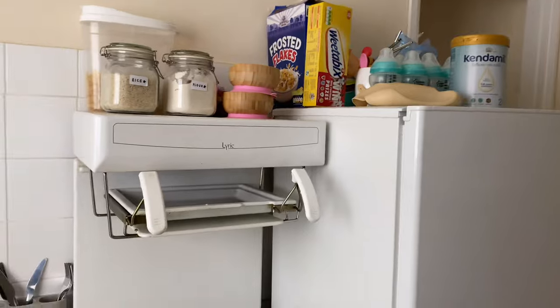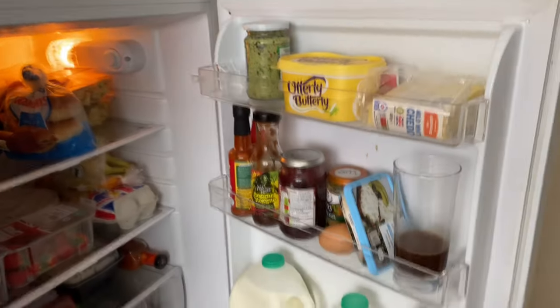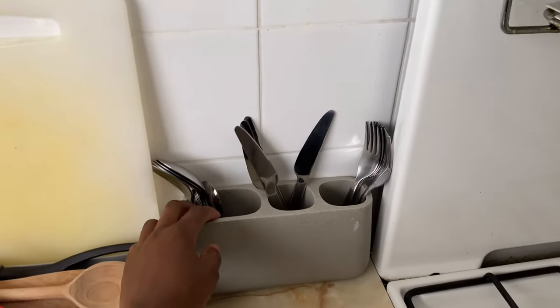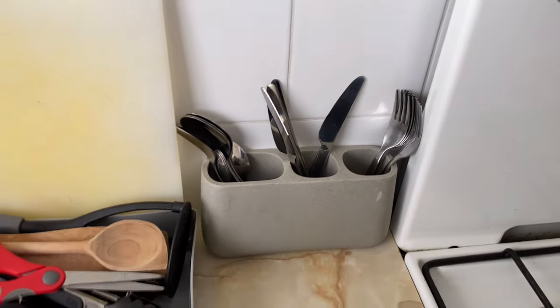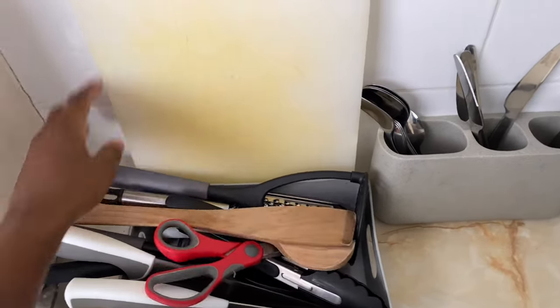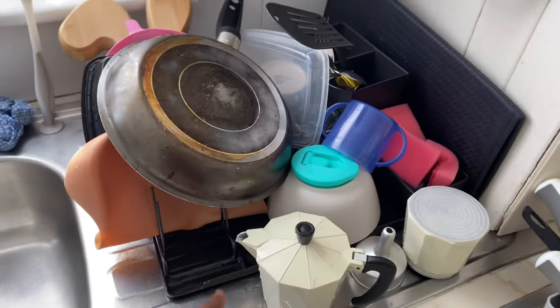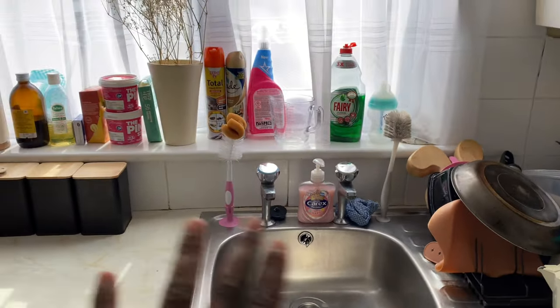This is my cooker — I don't really like it at all, but hey ho, it does what it needs to do. I've got an oven, and this toaster thing that I have never used. My fridge is not fun, but this is it — I did do a food shop recently. Moving over here, this is my sink. I literally just cleaned the kitchen, just wiped and washed everything. I got this organizer from B&M — it's actually meant for a bathroom but I wanted to use it in my kitchen. I've got my scissors, knives, spoons, chopping board. My washing rack is from Ikea — it's just black.